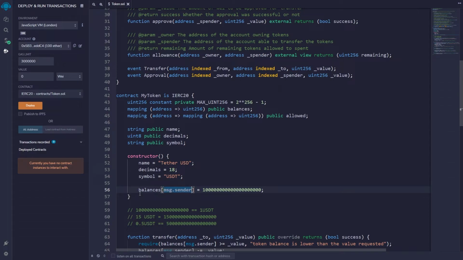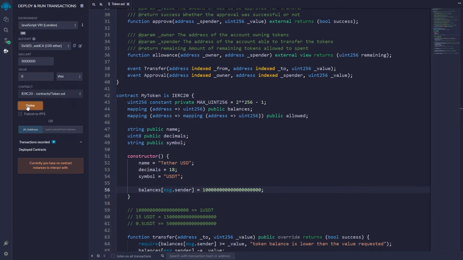And that may seem like a lot, but remember that we have 18 zeros in our code. So basically that's not 1 billion or 1 trillion, that's just what, 100 USD? Yeah, 100 USD. So we have that as 1 and 2 zeros to get to 100. So 100 USD in here. That's not a lot. So that's how it works.